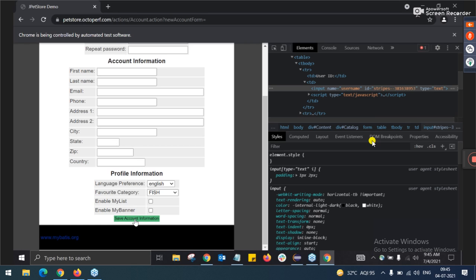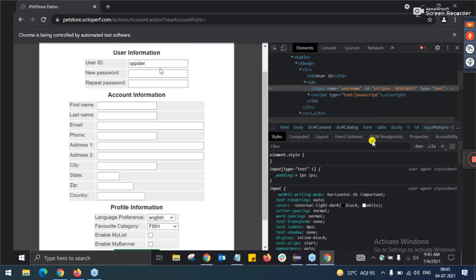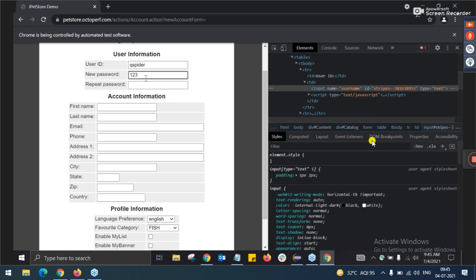Kavya, டக்குன்னு எல்லா ஃபீல்டுமே சும்மா ஏதோ ஒரு வேல்யூ போட்டு சப்மிட் கொடுத்துருங்களேன் மேல இருந்து. சும்மா ஏதோ ஒன்று கொடுங்க. Yeah, very good. சும்மா ABC ஏதோ டைப் பண்ணிட்டு வாங்க.